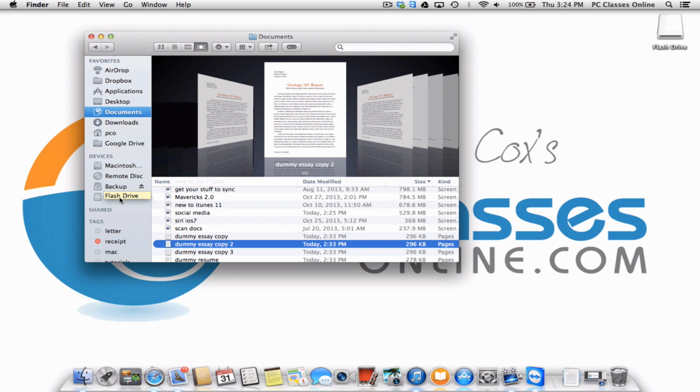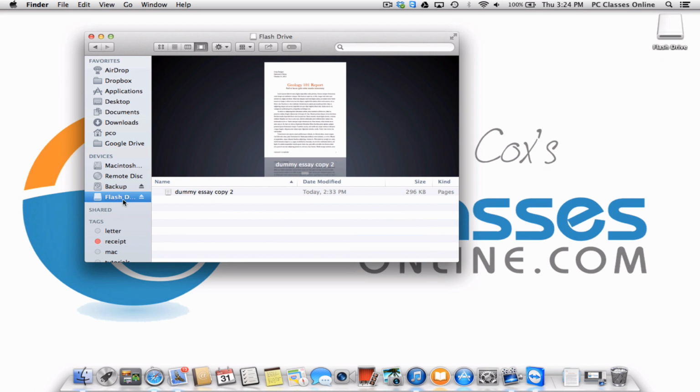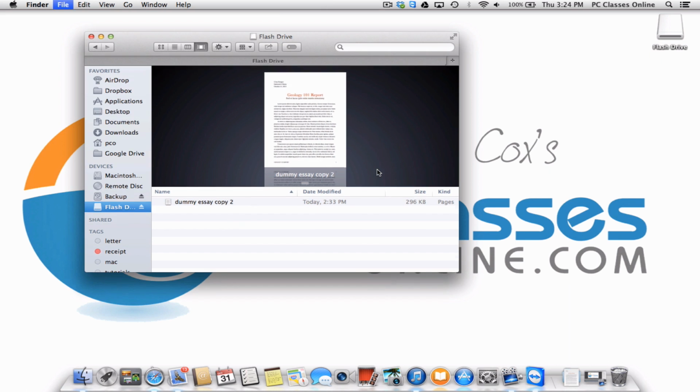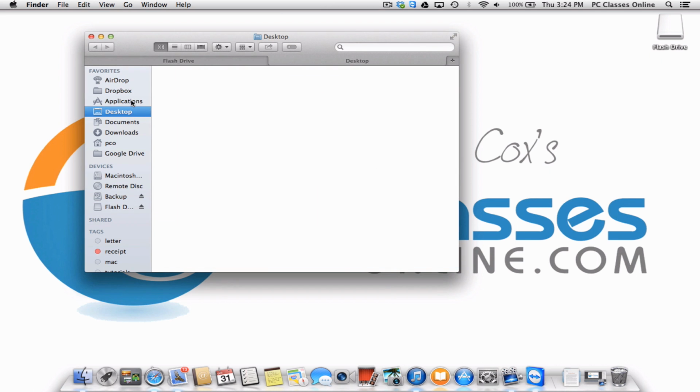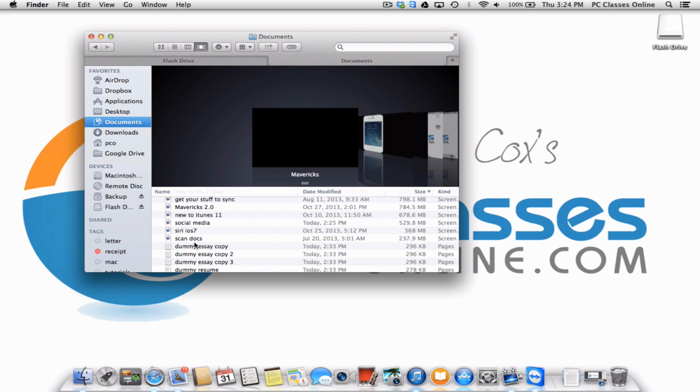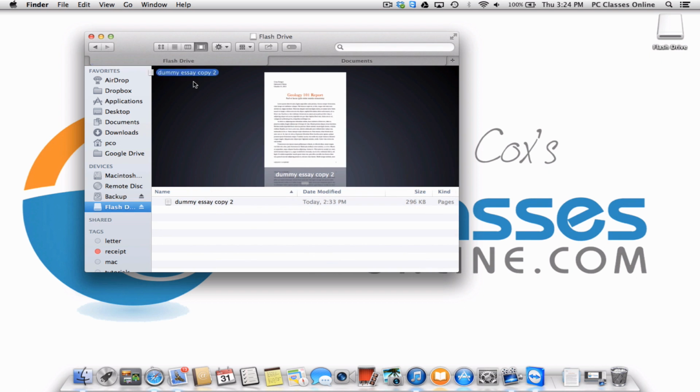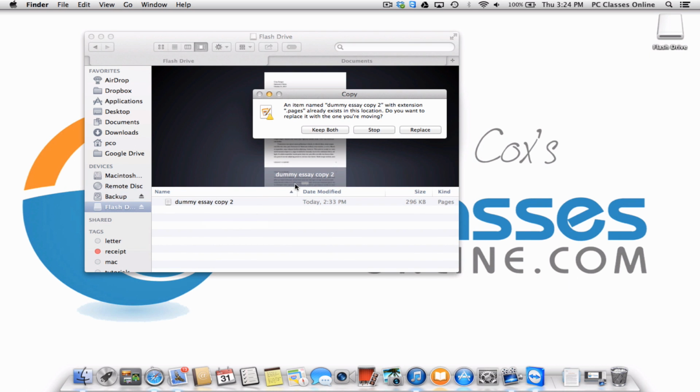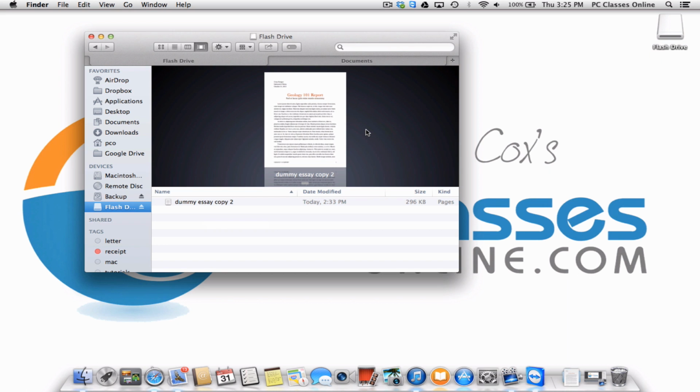The other option is I could use two different tabs. So for example, I could start off by clicking on my flash drive so that I'm in it, hit Command T as I showed you earlier, and now I can navigate wherever I want and take things and drop them into that other tab. Oh, I just moved the same document twice, so my bad. Okay, that's the other method that you can use.